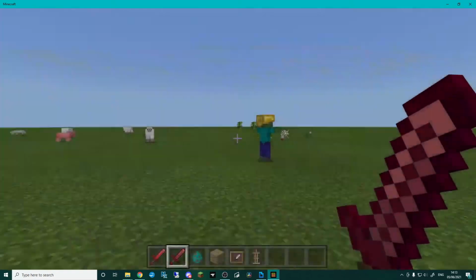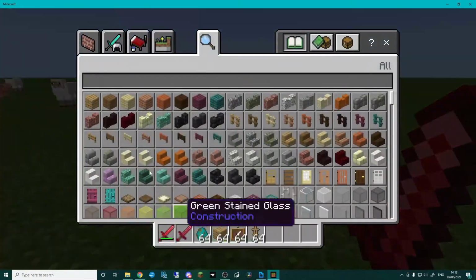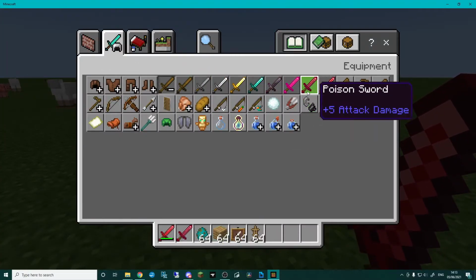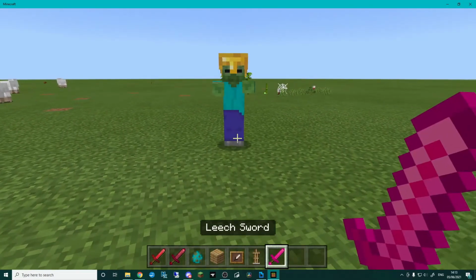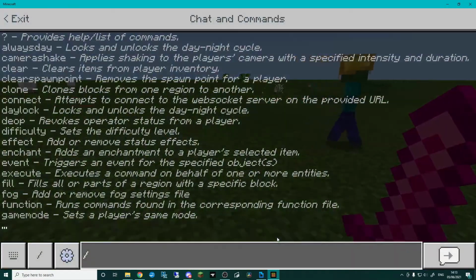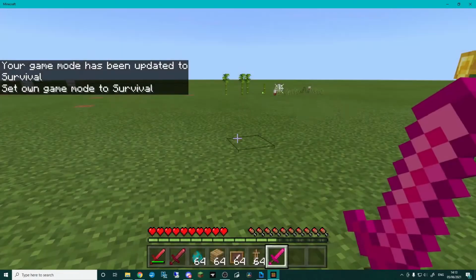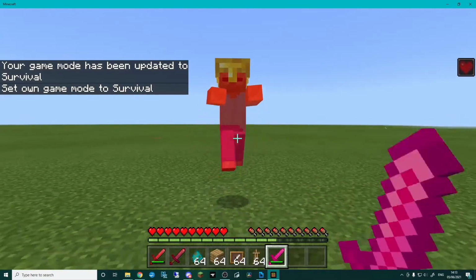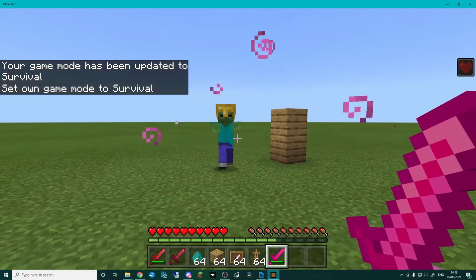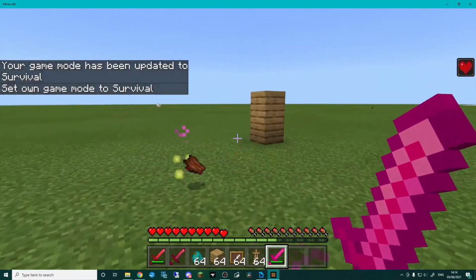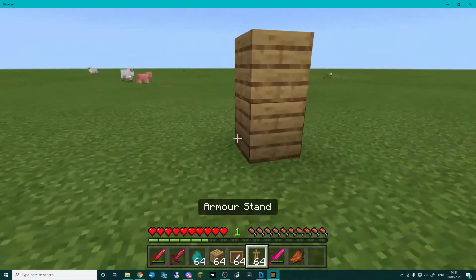Let me just grab some blocks as well. So have a look at this. If I go and hit, hold on, let's nab our sword first. So there we go, there's our leech sword. I'm going to hit this zombie. Hold on, let's go game mode S. And you can see up in the corner there, for that moment, I am getting regeneration. You can't see it on my health because I'm obviously already at full health, but it's definitely a thing.